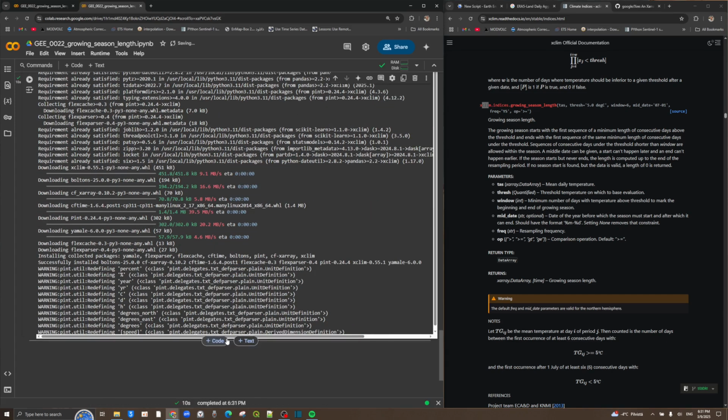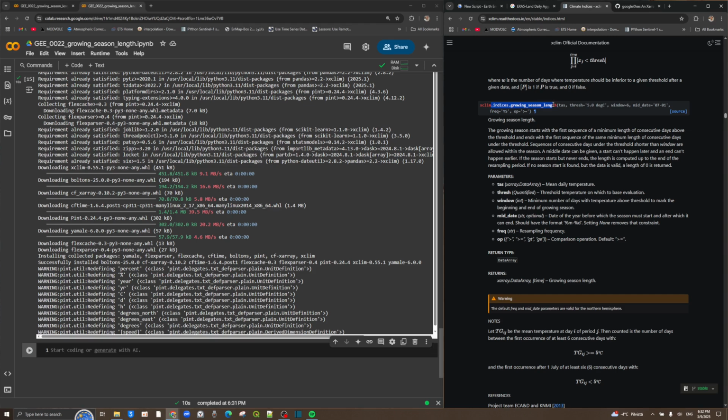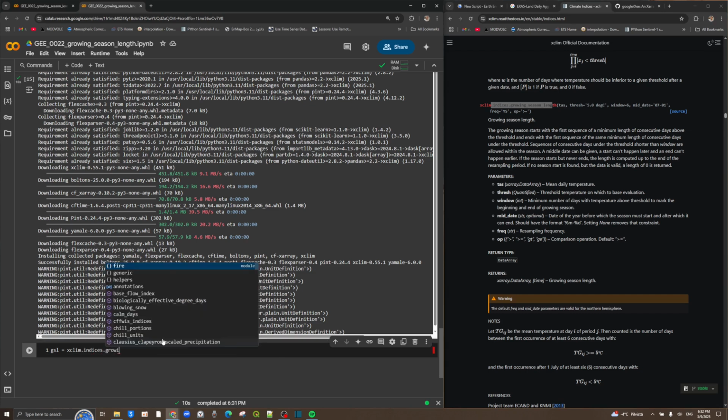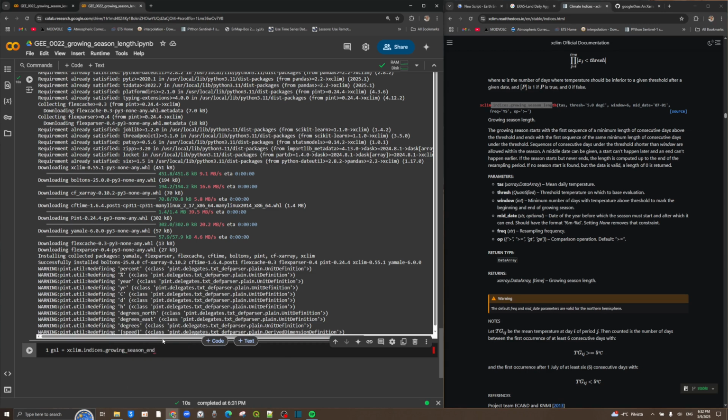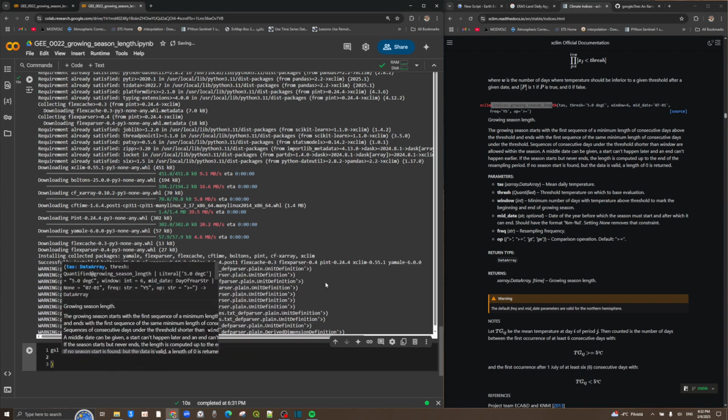In the next step, we want to bring this index, growing season length. GSL equals, from xclim.indices call growing_season_length. A couple of arguments are essential here.